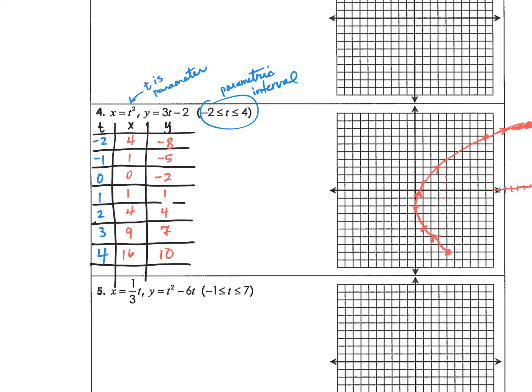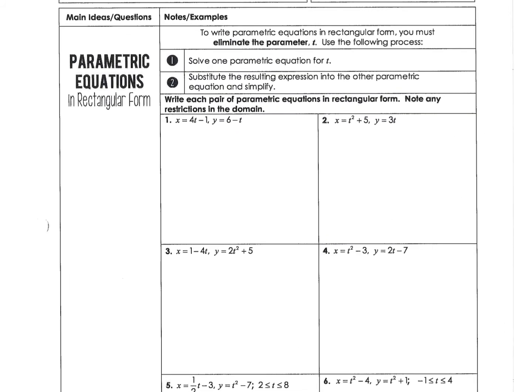All right, so now let's actually tie this into what we learned before, which is writing parametric equations in rectangular form. How do we do this? Look at what it says. It says solve one parametric equation for t. And then we're going to sub into the other one for t. If we do that, then we'll have it in terms of x and y, which should give us the exact same equation that we had if we graphed it the other way. It's substitution, guys. It really is substitution.